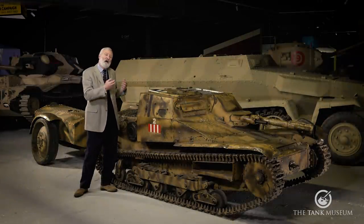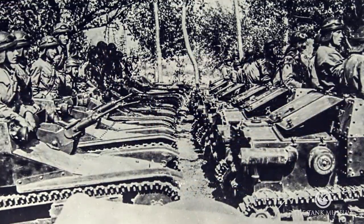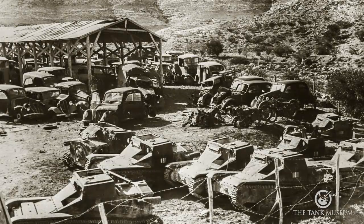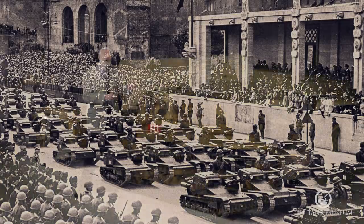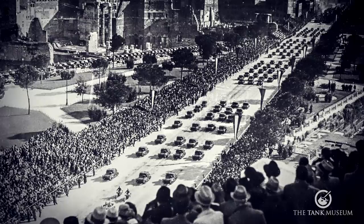The role of this vehicle — originally called a light tank — ended up covering a whole range of different units in the Italian military. By the time Italy joined the war on June 10th, 1940, only about 200 medium tanks had been built, so the CV33 and CV35 vehicles made up the vast majority of Italian armour across three armoured divisions, with two battalions of medium tanks spread around. They were also used in what the Italians called fast divisions, with the cavalry, and in independent tank brigades.